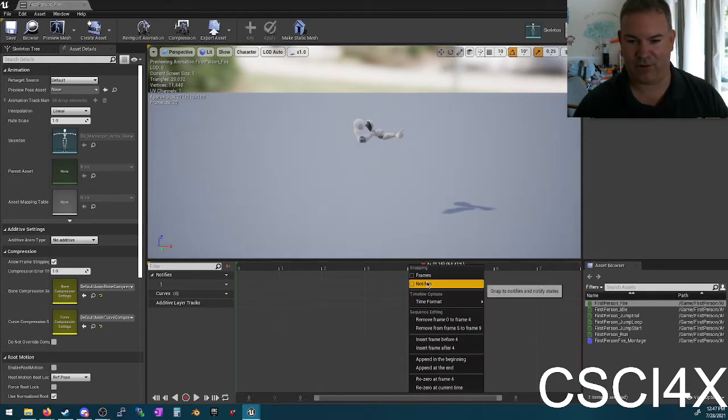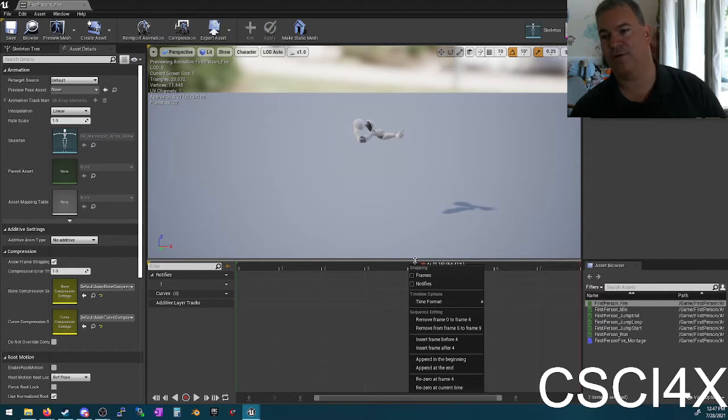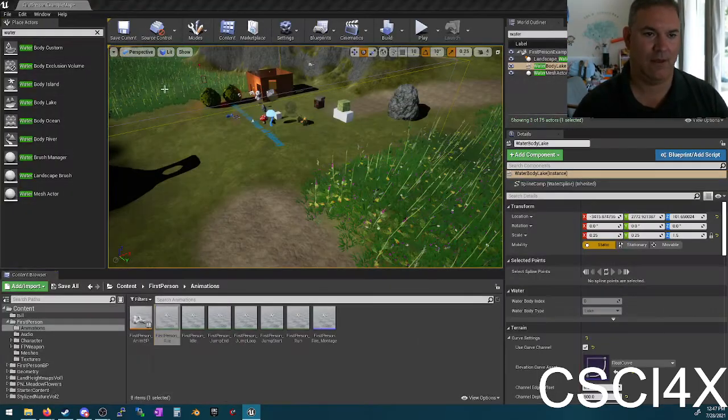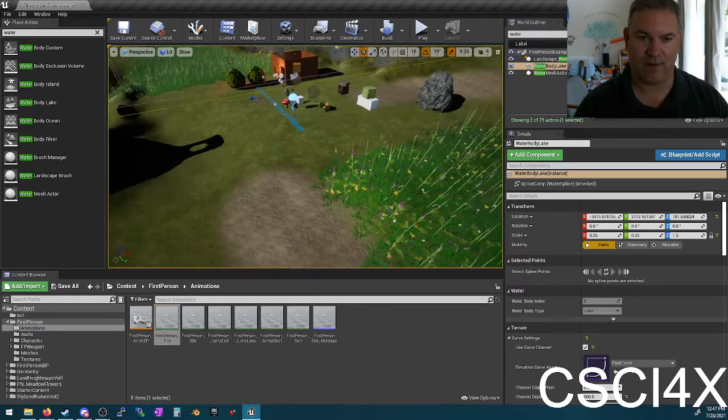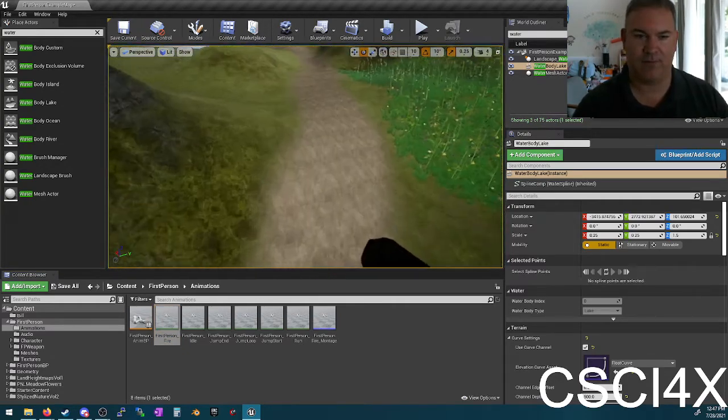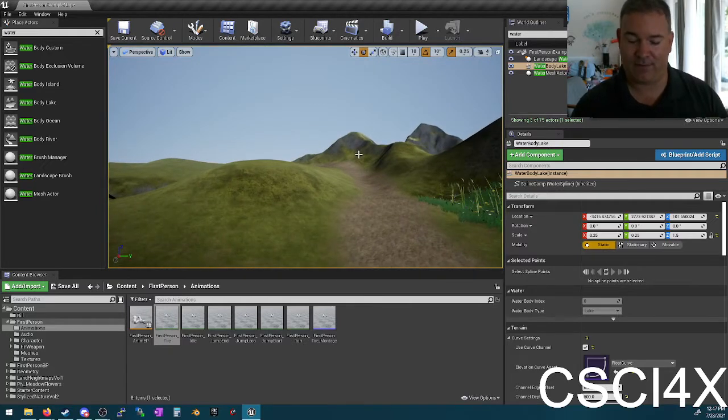events, which are called notifies, and you can add notifies at certain points in an animation. So if you create a dash animation, then it starts playing, and when it reaches a certain point, it can fire a notify off. And then you listen for that, and reset the speed when you get to that point. That's another way of doing it. But since you're not doing any custom animations, it doesn't matter. Notifies can also be used for things like footsteps. So every so often it fires a notify, your foot just contacted the ground.